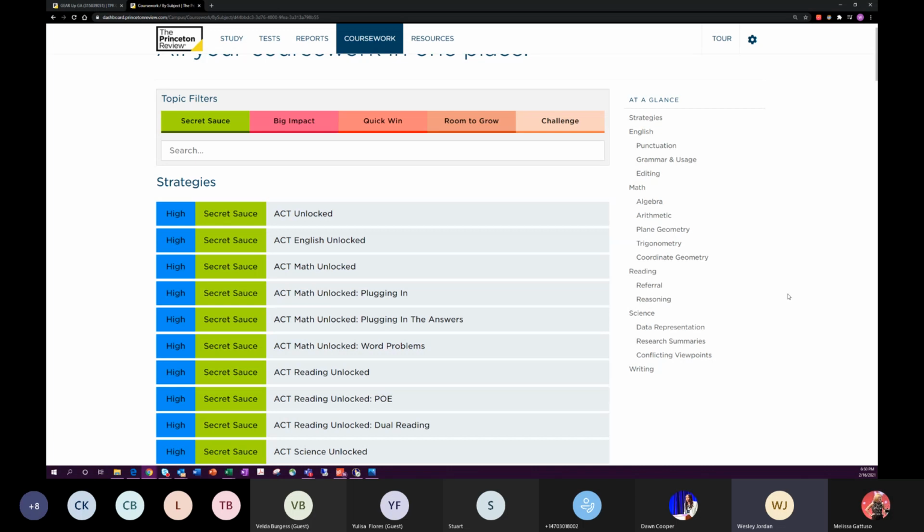Oftentimes, on a punctuation question, you may get an answer that has a period, an answer that has a semicolon, an answer that has a comma and a FANBOYS conjunction. Knowing that, if you see those three, it can't be either of those answers. It's got to be that last answer, just because of how the grammar rules work. So getting to that second level of how things look is going to be really important. That's where I say it's best to dig in and look at the test in a different way, and that's where you'll really start to see those gains that get you over those high score humps.